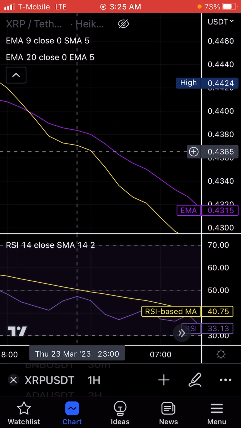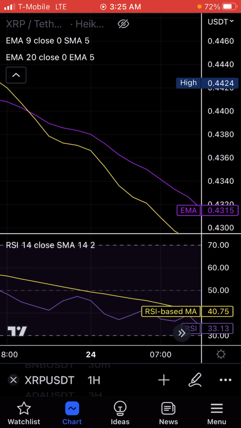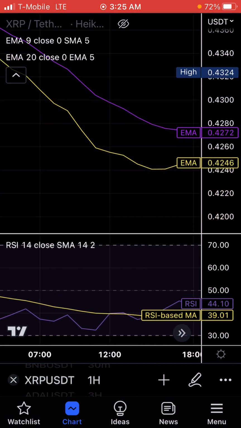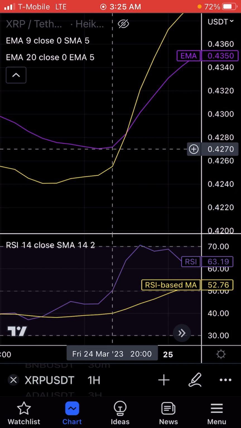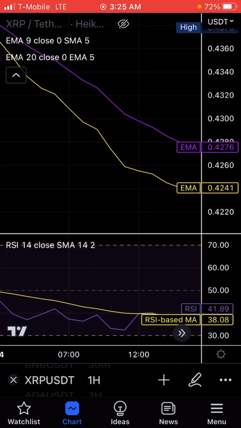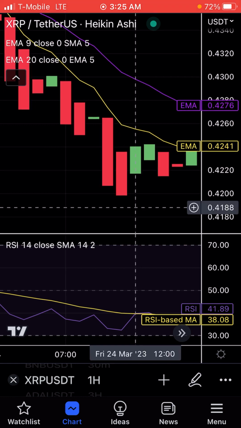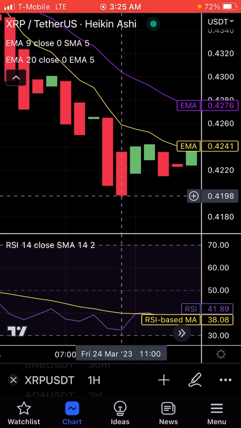So the first time it crossed, this would be a short for 44 cents. It starts at 44 cents. See if it goes down the last time it crossed. So that's 44.42. So you made more profit doing this, and you could have taken profit. You could have even taken profit before it even crossed, which is right down here. It profited at 41. You could still take profit there, but you're in profit either way.